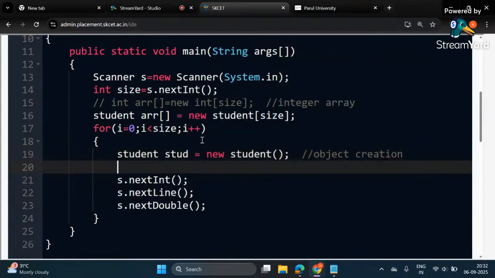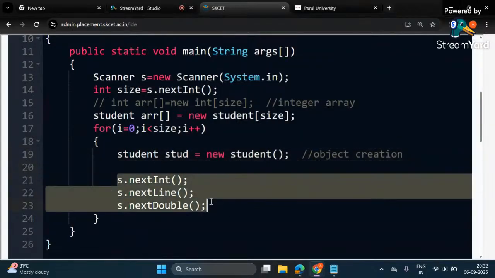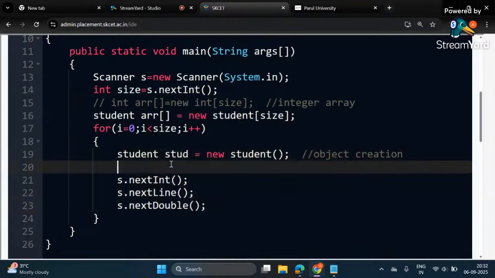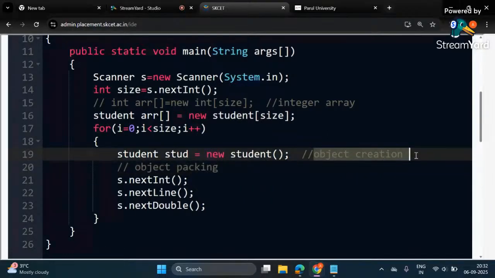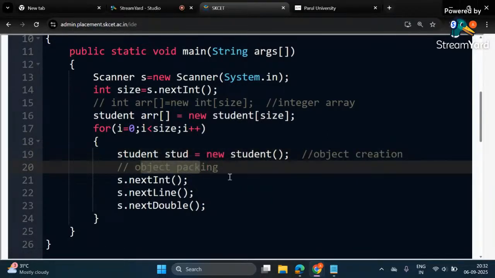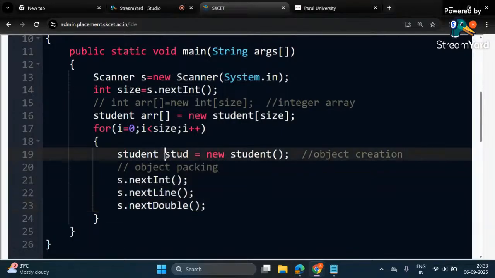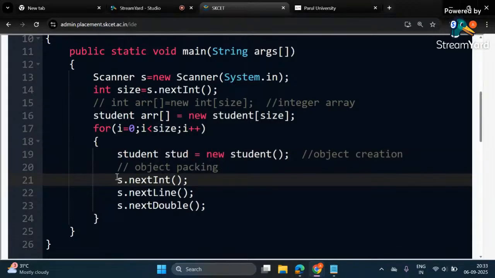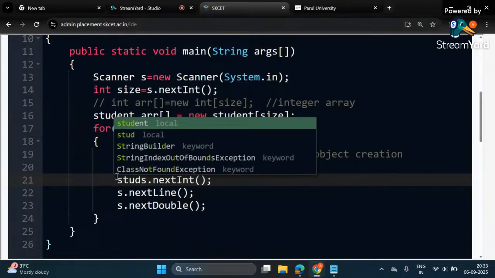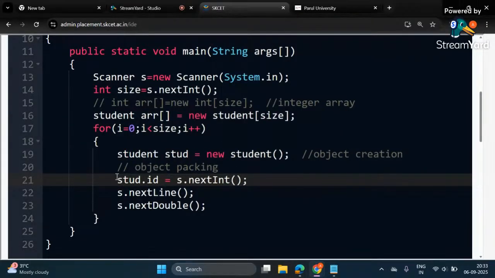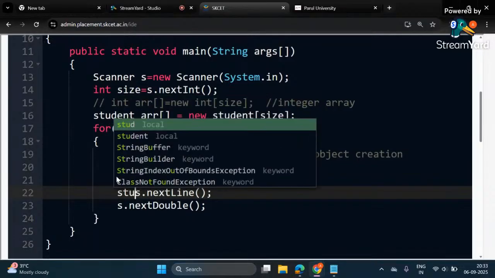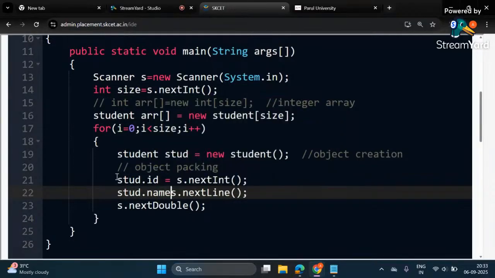Then we need to pack these values into the object. So object packing. First thing is object creation, second thing is object packing, that is encapsulation. Nothing but I need to insert these values into the student. So simply I can write: student dot id, student dot name, and student dot percentage.